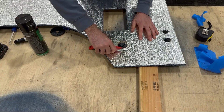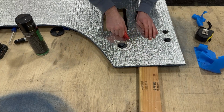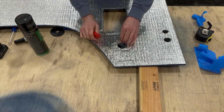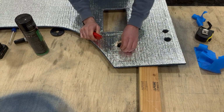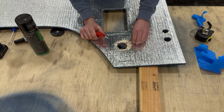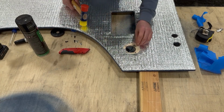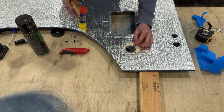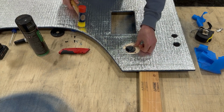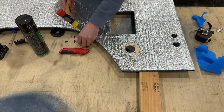Okay, so here you can see I'm peeling back the reflectix away from the outer perimeter of the hole and the mounting holes for the grommet. And we're getting ready to place our T-nuts. So you can see here the T-nuts, the actual teeth on them and the flange, they're kind of overlapping the edge of the grommet hole itself. So that was why a slightly smaller hole saw could work better.